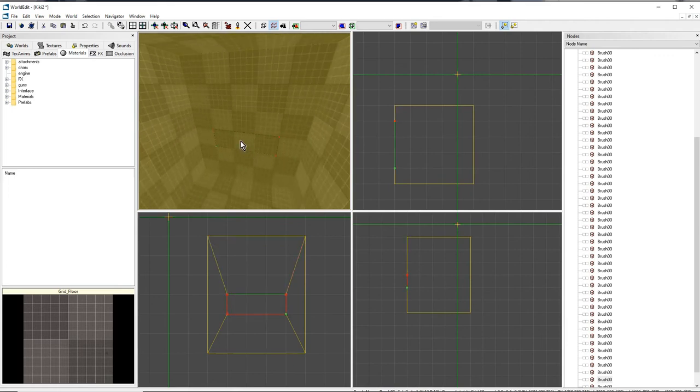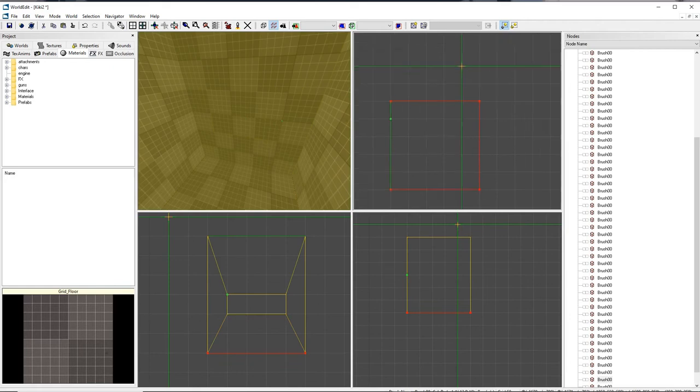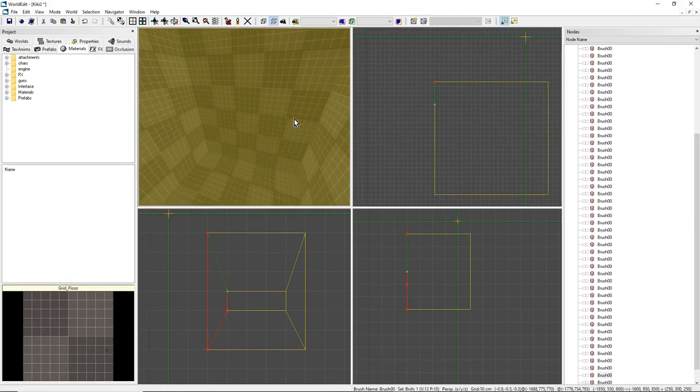I think the middle is still valid, but to be sure I can go to brush mode, clean, back to geometry, and now I will extrude this. I will extrude it on a smaller grid from the top, from this side, I mean. So Shift Q, I drag the mouse to extrude it, and you can see in my top view that it's snapped to the grid because I have Shift Alt L.